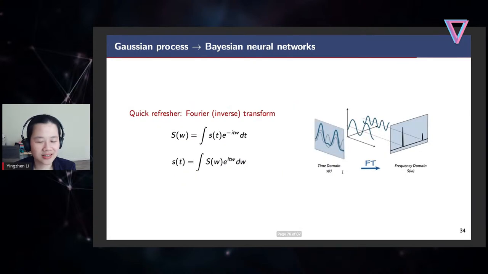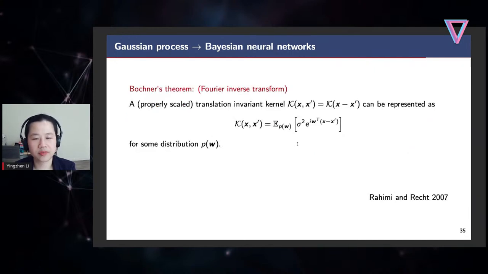To see this, let's go to a real analysis 101 theorem, which tells you that you can represent a continuous function as a sum of sine waves with different amplitudes, periods, and shapes. This is just a visualization. This is your function, and you can decompose it into different sine waves, and tell how much contribution comes from this sine wave and how much from other sine waves. This is the Fourier inverse transform theorem.